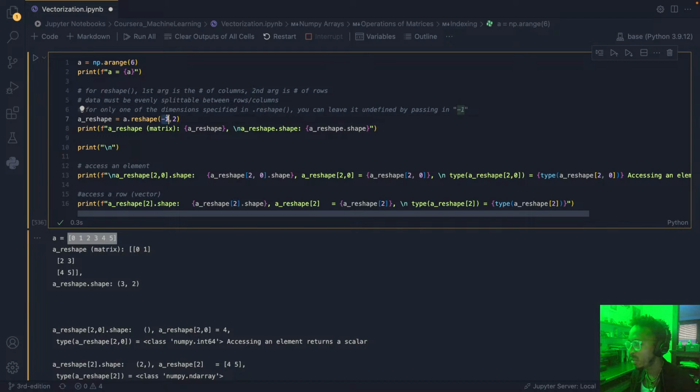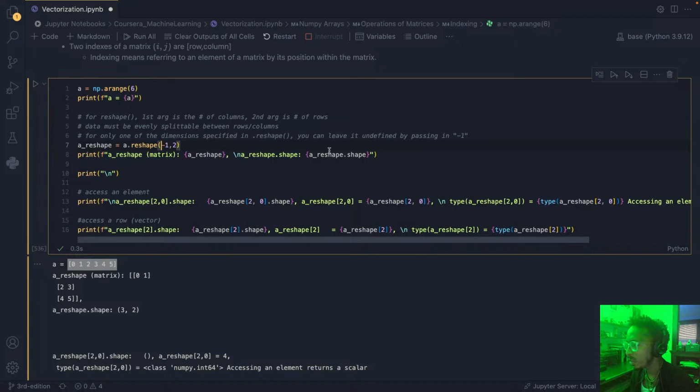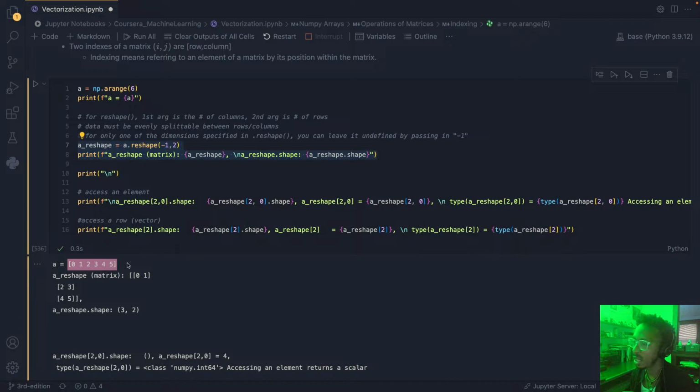When you pass in a -1, that means it is unknown or undefined, and you're going to let the program determine that for you. The second one is the number of columns, and in this case, we want two of those. So reshape is going to allow us to convert a vector into a matrix.